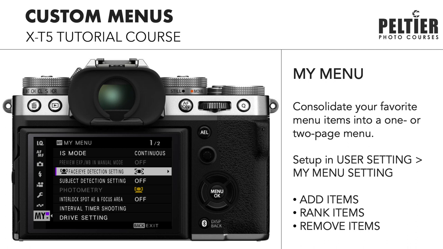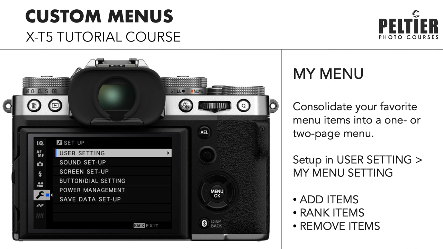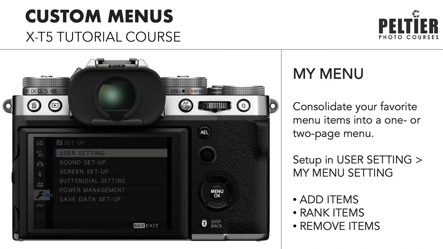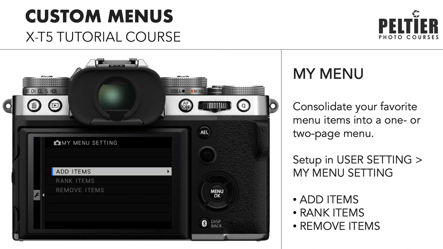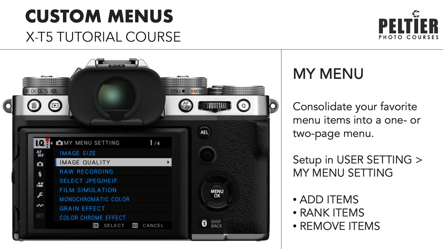To set up My Menu, press the menu button, go into the setup menu, user settings, then select My Menu. You'll see two options — one for still photography mode and one for movie mode. When you go into the My Menu setting, select Add Items, and then you'll see a list of all of your menu options. Nearly every menu item is available to put into My Menu, except for most of the setup menu options. Scroll through the list, highlight the one you want to include, and press OK.